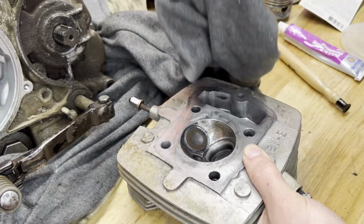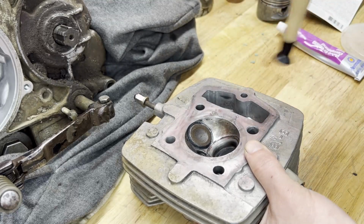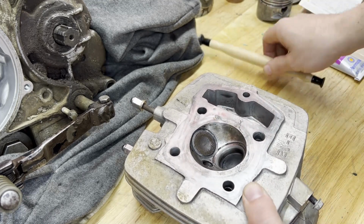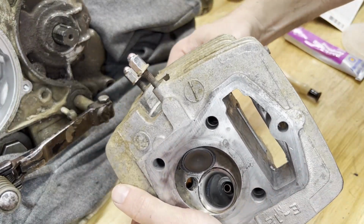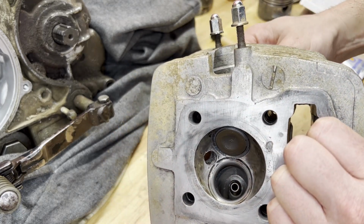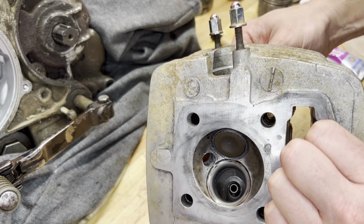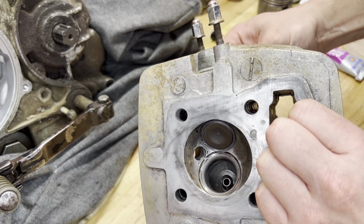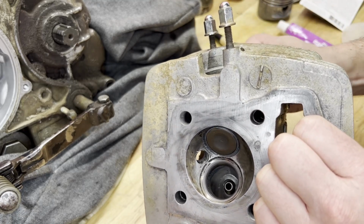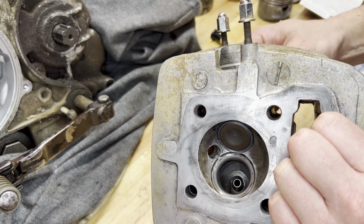If I wipe that off, maybe. Doing it this way. This one's probably not going to need a whole lot of lapping since it's the original valve going back into the original seat where it came from. There was a little bit of carbon buildup in there. It should take care of most of that, I would think. I can feel it getting smoother now. Just a little bit longer and I'll wipe it down and check the consistency on that. It feels pretty good right now.